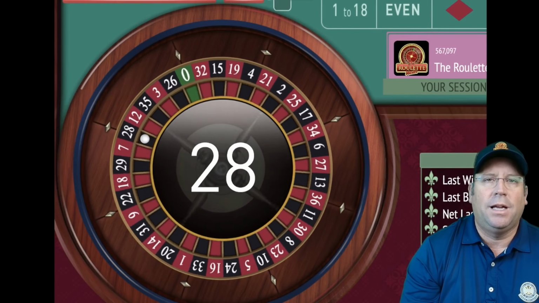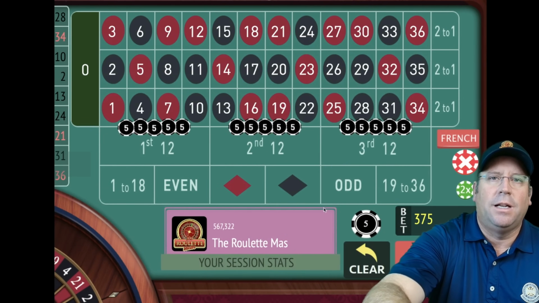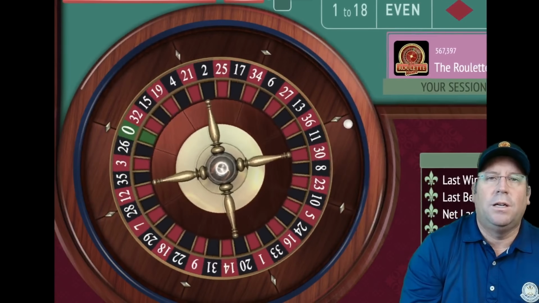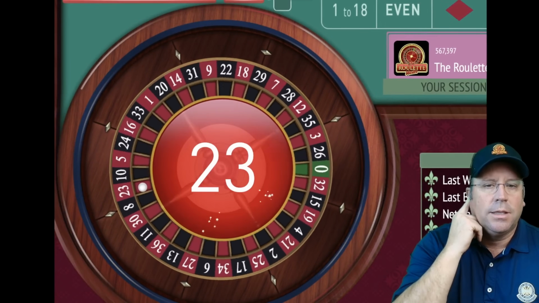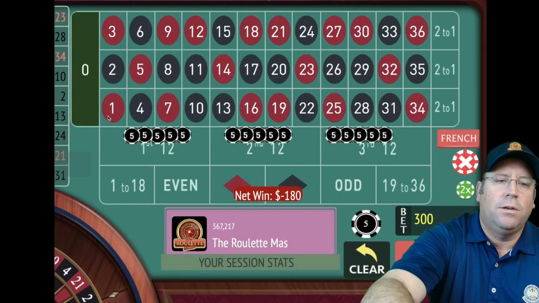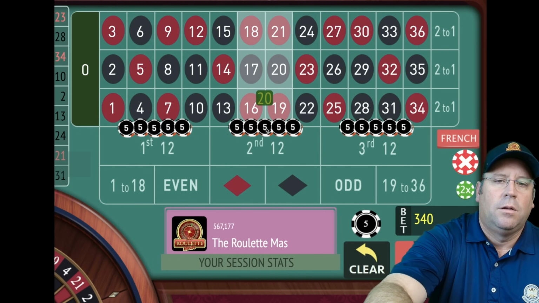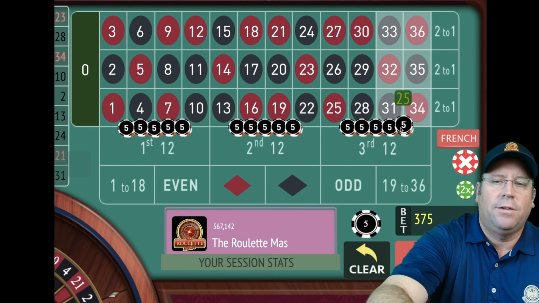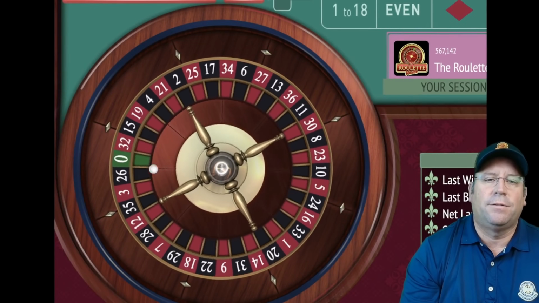That's a 28 black. We finally got a win there, and now we're back up 150, but not in session profit. So what we do is we peel all these off, $5 off each one. Now we're back at 300, and let's go ahead and spin. That's a 23 red, and we lost that one, so we're going to go up another unit. Okay, so we're going back up to 25, just like that, and let me fix that one there. 20 to 25 on all these bets. Now we're at 375 total bet.